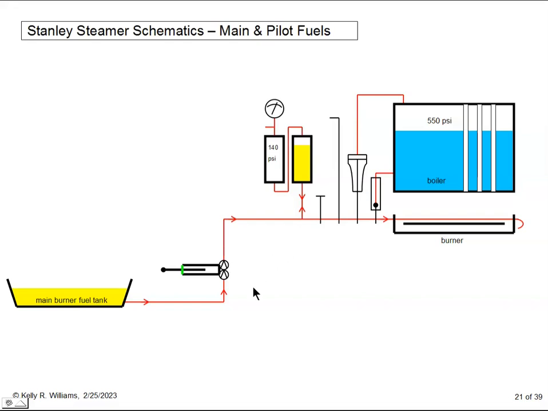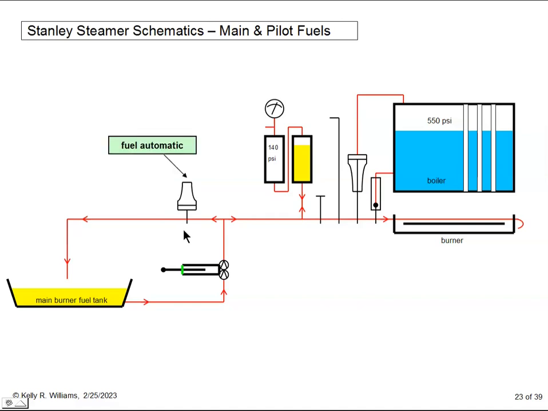Now, this pump is sized to deliver more fuel than the burner needs, even at full blast. They wanted to make sure that the burner was never starved when the car was moving. So we need to do something with that extra fuel. We add a bypass line that lets extra fuel return to the tank. But we can't leave it open when we need fuel, so we need a valve here to close off the bypass and make sure fuel moves to the pressure tank when it's needed.